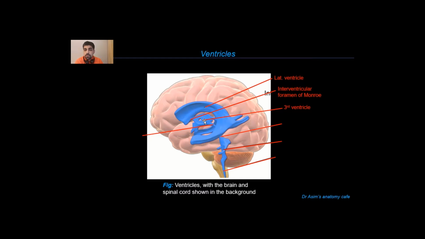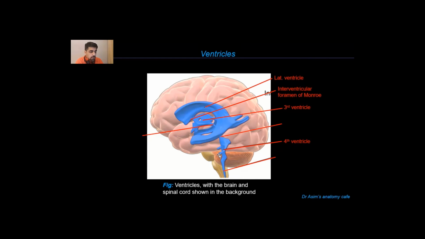So now you can imagine that there would be one lateral ventricle in each of the cerebral hemispheres containing the cerebrospinal fluid, and the CSF from each of the lateral ventricles would be flowing through the interventricular foramen of Monro, one on either side, into the third ventricle. So there would be two interventricular foramina of Monro as well, and they would be draining the CSF into the one midline third ventricle in the center over here.